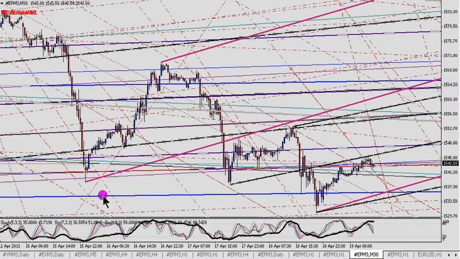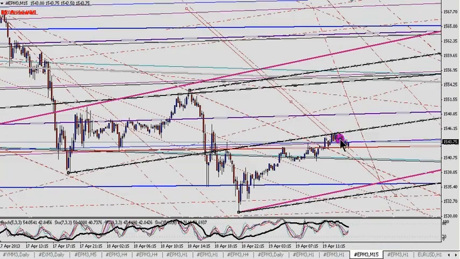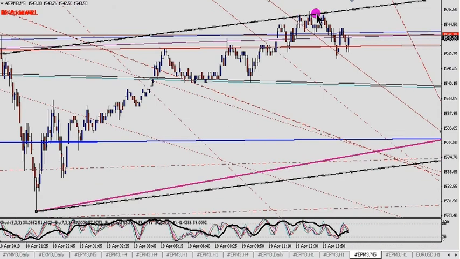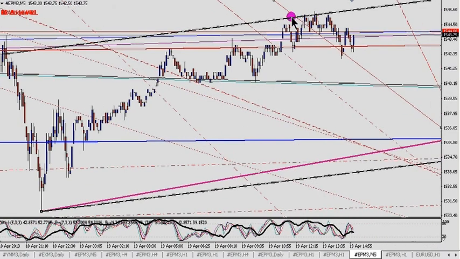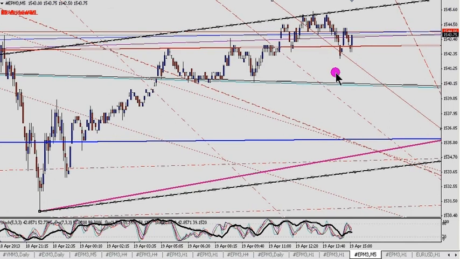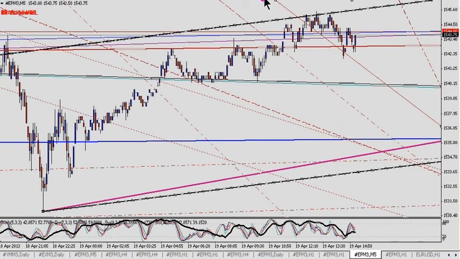We're working within 2 forks that I'm watching. The black fork, and let's give it a little waggle. Here it is. Now let's have a look at price activity around this center line. That's pretty mousy. That's pretty weak. We haven't been able to break above this center line yet, but there's still time.